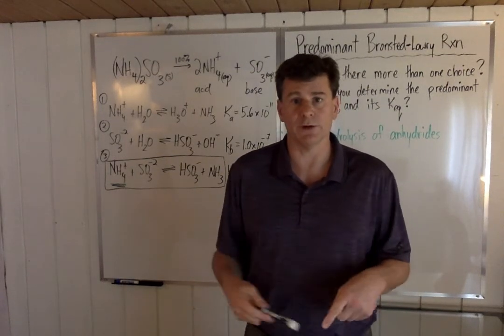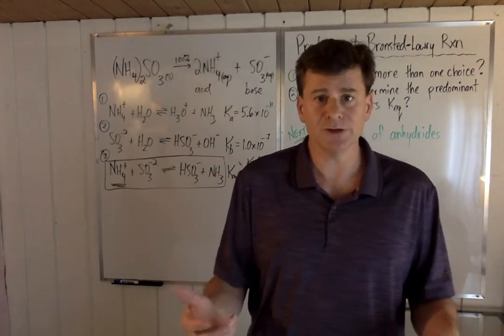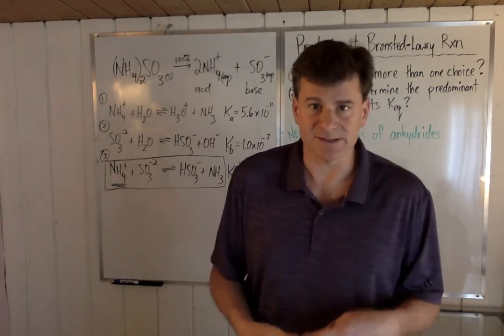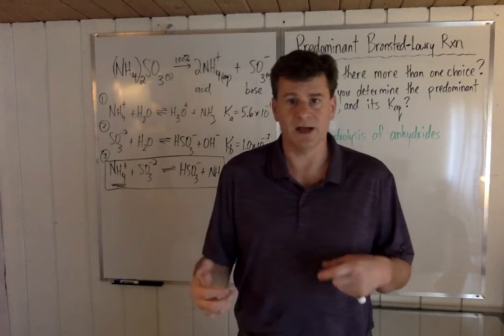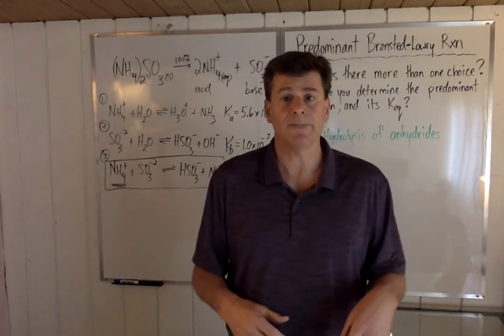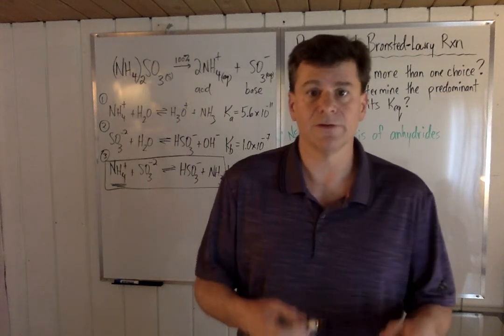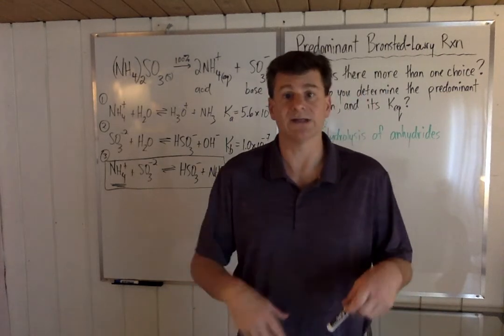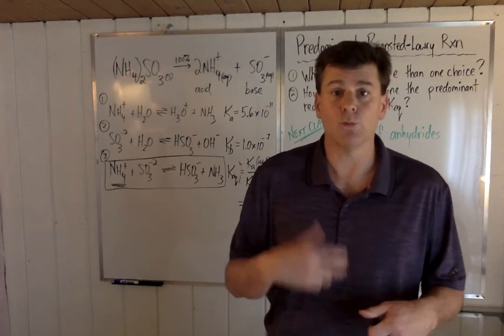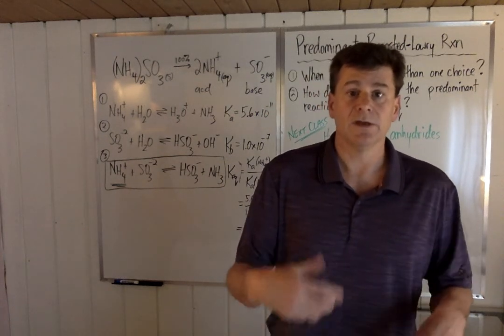Next one, we'll be going over the anhydrides. Those are compounds that have, well, they're considered oxides. Okay, so you'll have metallic oxides like calcium oxide, sodium oxide, things of that nature. And you will have covalent oxides, so carbon dioxide, sulfur dioxide, nitrogen oxides, and things of that nature. And what do they do when you react them in water?